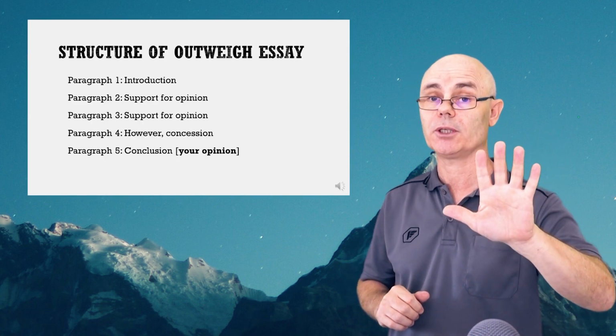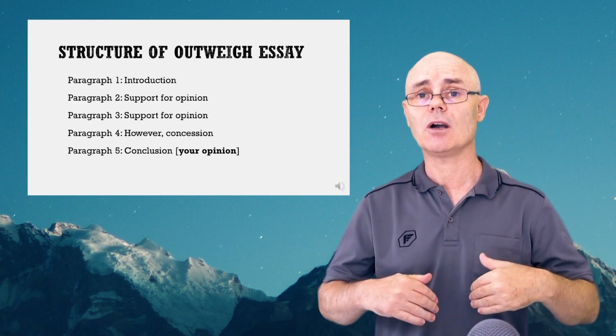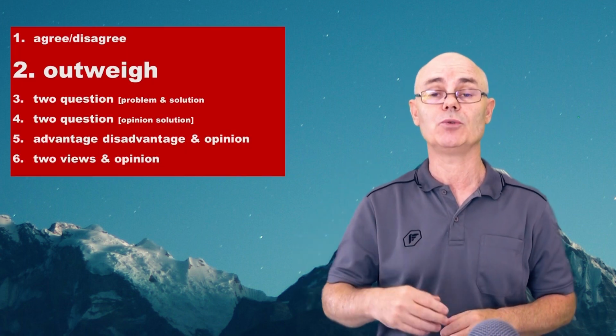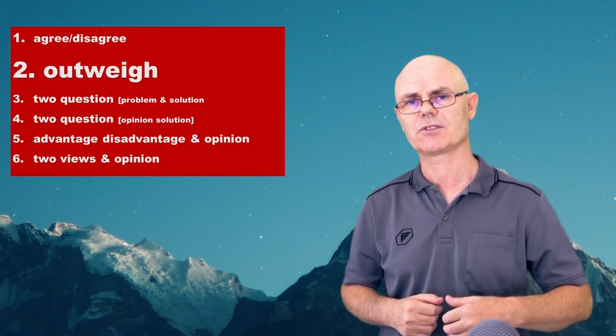and correct them. Moving on to the structure for this type of essay, we're going to have 5 body paragraphs. Now, this is the only essay where I use 5 body paragraphs. The other 5 question types, I only use 4 body paragraphs. And the reason for this is we've got 3 main ideas for this essay. So we want to have 3 body paragraphs. We're going to have a body paragraph for each of the main ideas of this essay.